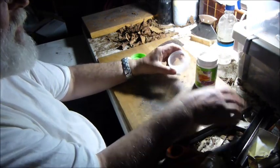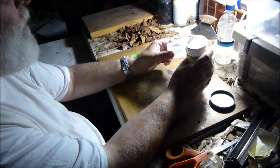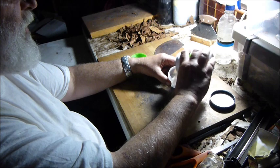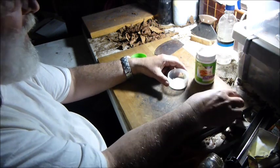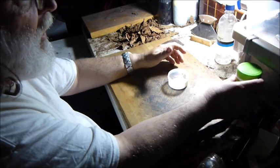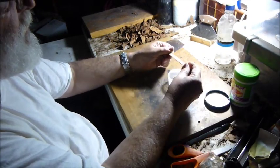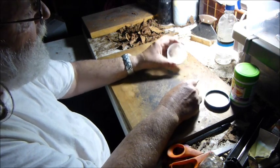So you take a container that you can seal with a lid. When you're not using it, you want to put it in the refrigerator to keep it good. Put some of the powder in there. Alright, doesn't matter how much. You'll need something to stir it with. I'm using a popsicle stick. Okay, there's some powder in there.